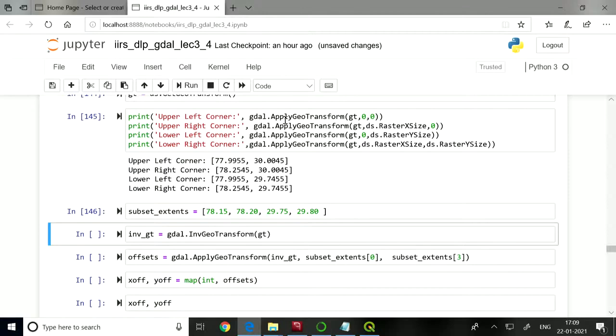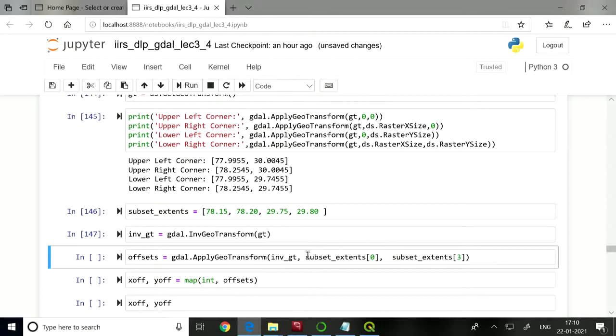We have the real world coordinates of our area of interest. Now we want to convert them to the image coordinate system. So we want to get the line number and pixel number of those latitude and longitudes. For that, first we need to compute the inverse geotransform. We have already got the geotransform of our image, so we will just get the inverse geotransform. Then on that inverse geotransform, we will call ApplyGeoTransform.